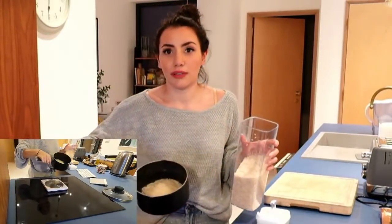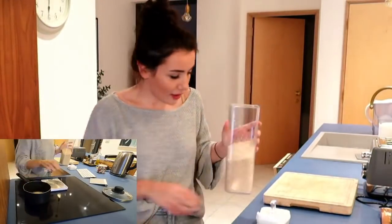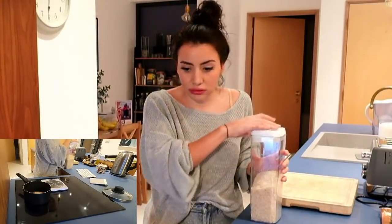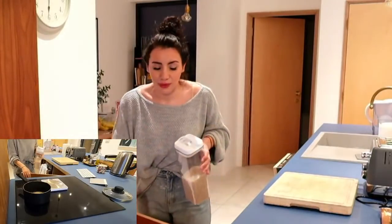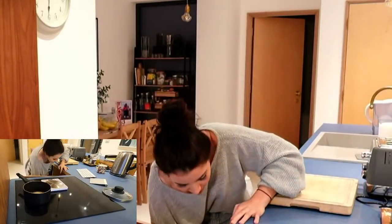150 grams of rice. And please don't tell me to wash this rice. This one's kind of good. Other rice I've had before, I have washed it, but this one I don't, because it tastes fine.